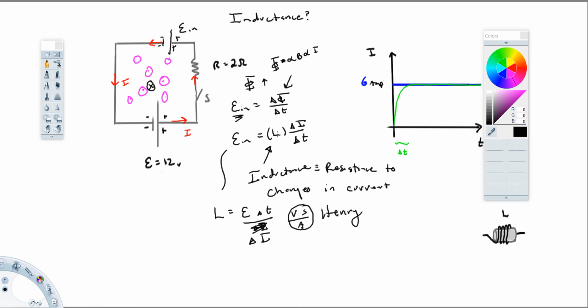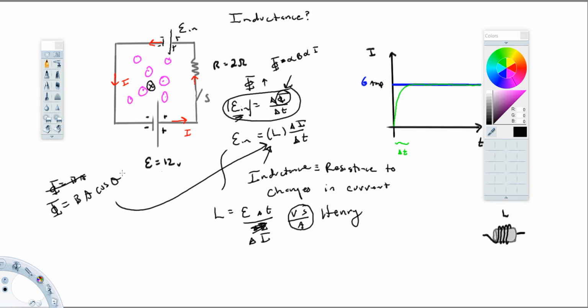Now, inductance itself, what does it depend on? Remember, it's coming from Faraday's law of induction. And by the way, I should probably put absolute values here. Usually you write Faraday's law of induction with a minus sign, and I'm not worried about that. We're just talking about polarities only. You'll see it's flux dependent, so when we think about flux, B A cosine theta in general, you'll see that it's area dependent. So it's mainly geometric. Obviously, the larger the area, the larger the flux, and again the larger the inductance.